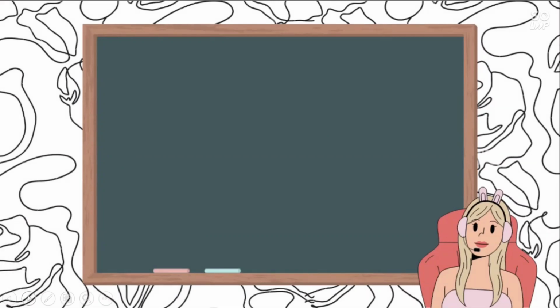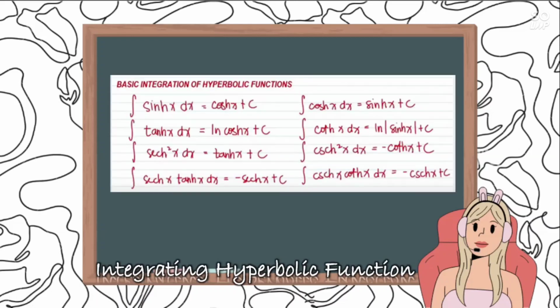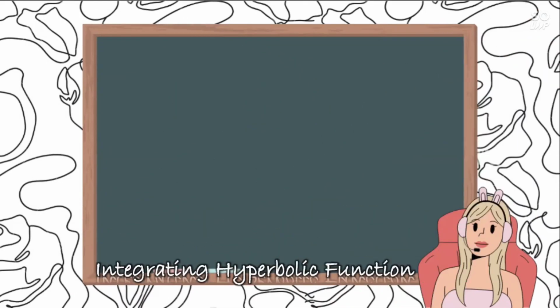Next, we're going to talk about basic integration of hyperbolic functions. We must familiarize ourselves with formulas involving hyperbolic functions. We can see here that we have 8 formulas in the basic integration of hyperbolic functions, so might as well take notes of these formulas. Let's start by integrating this problem. What is the integral of hyperbolic sine of 1/2 x dx?